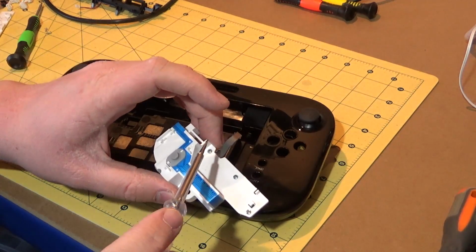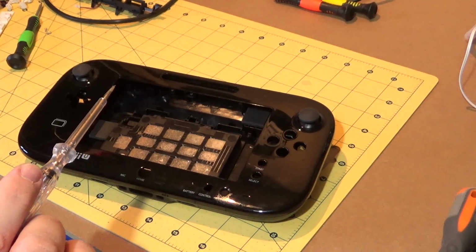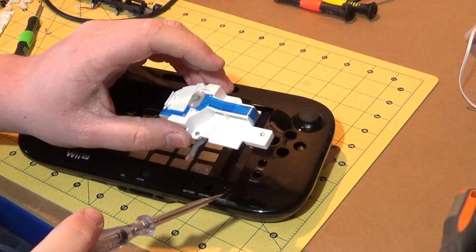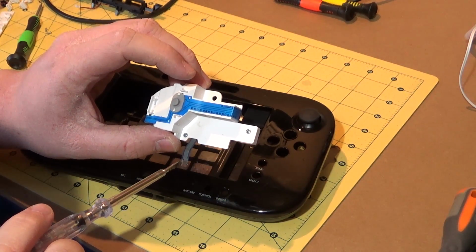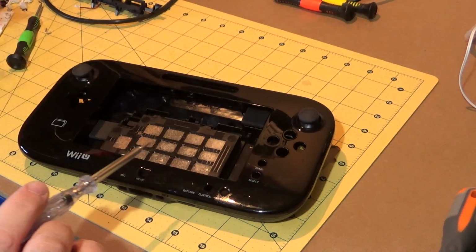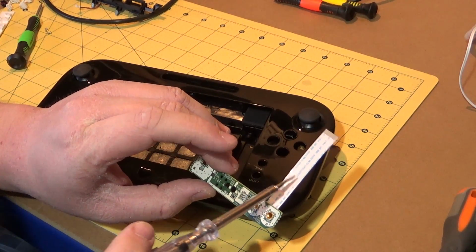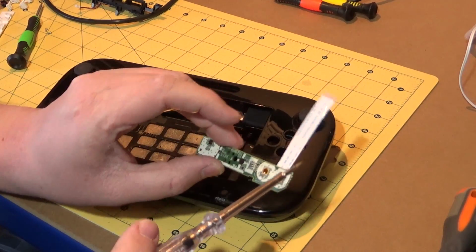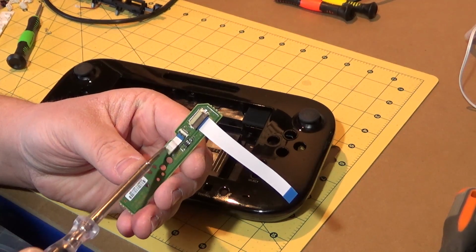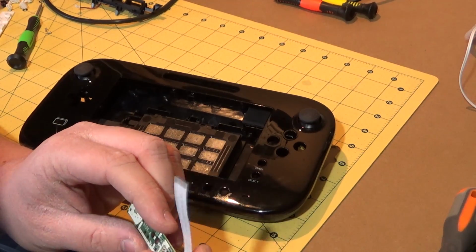Hopefully there are just going to be so many variations of this thing. So this one we've got 10 pins here, if I remember correctly. I don't have to remember because I can just look. This one should have 1, 2, 3, 4, 5, 6 pins, I think. Yeah, 6 or 7 on there. That's not too bad. This, I don't know how many we've got on here. It's quite a few. I'm going to break all of these out, even though they may not be needed. There's also this little one on the back here. Not sure what that is, so I will break that out as well, just to be on the safe side.